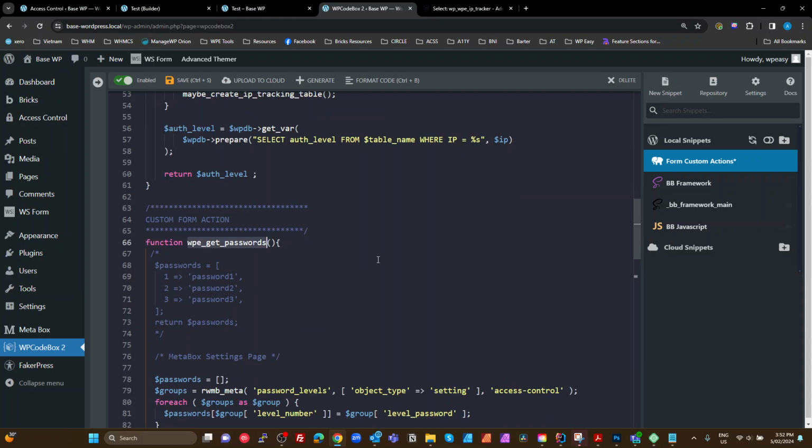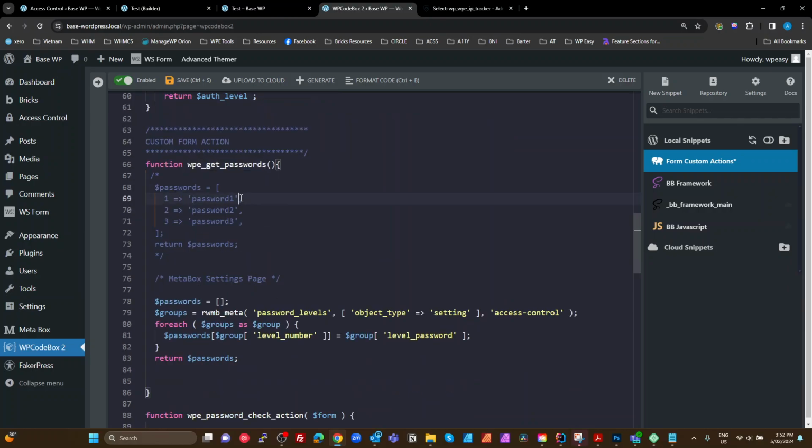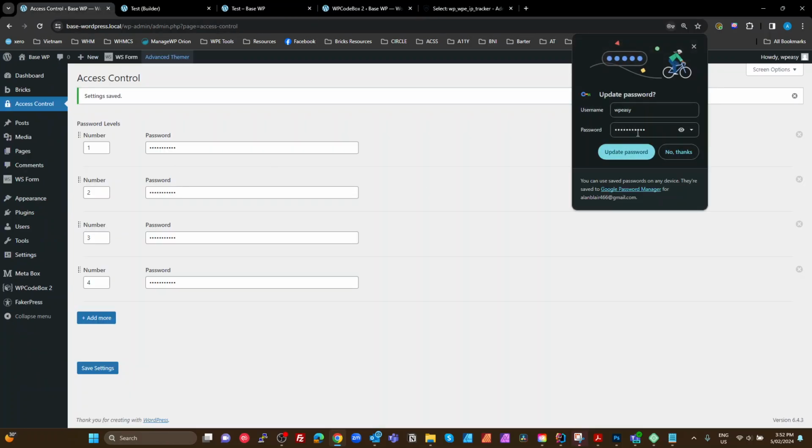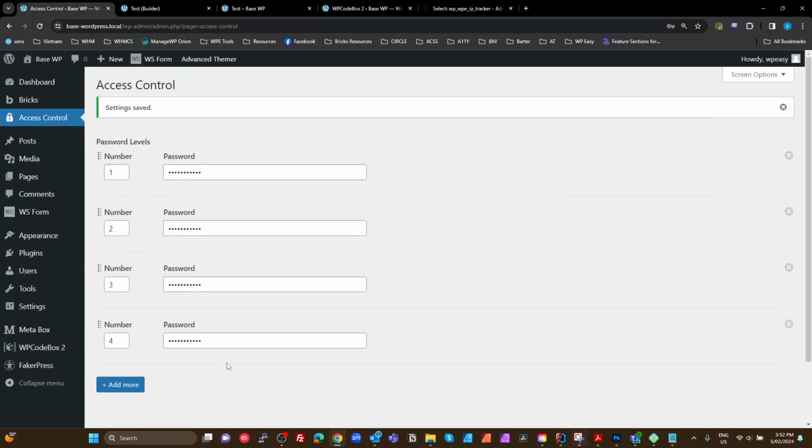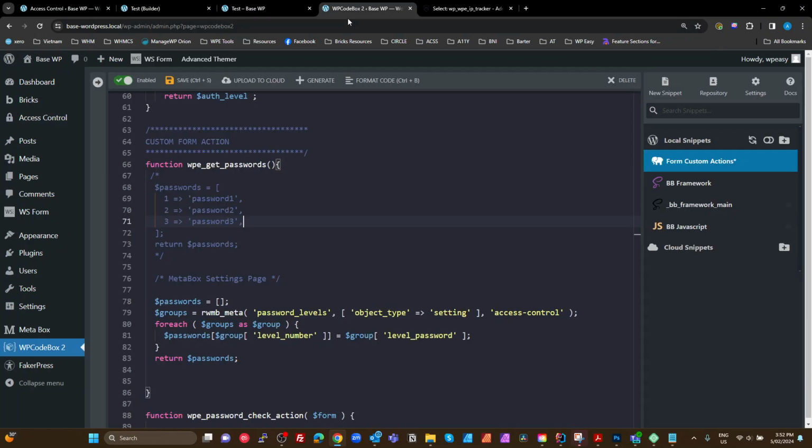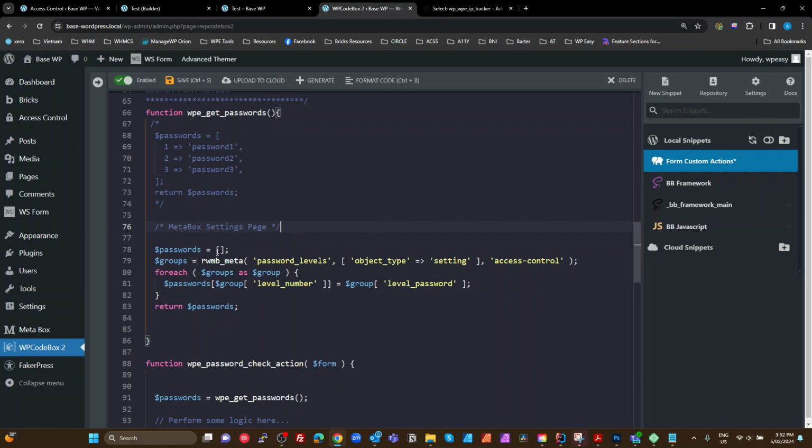We've then got a function to get passwords. The reason I separate this into a function is because testing, I just created a simple array. Then I ended up creating a MetaBox settings page for this instead. And what I'm doing there is pulling those passwords from that group, looping through it and creating a simple array like this. So if you're not going to use MetaBox, you just want to hard code this, you can just comment out those lines there and just put your passwords in there if you wanted to hard code those into this function. But this gives you the options of doing either. So I'm going to use MetaBox for here, but that's just returning the array.